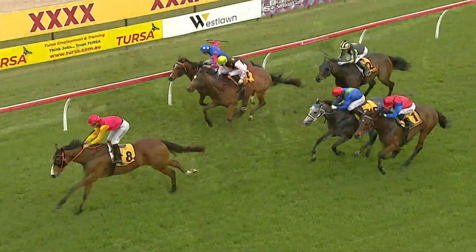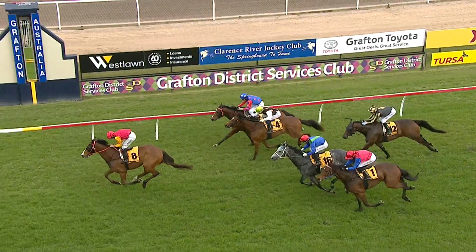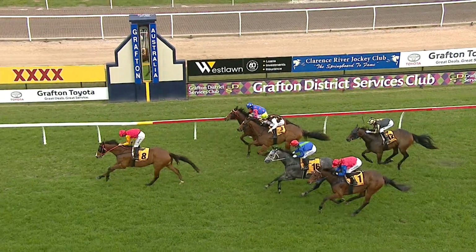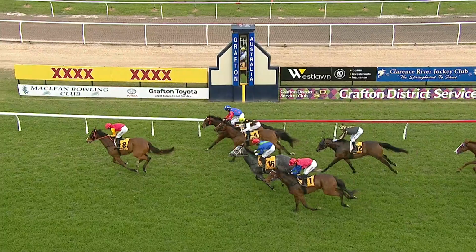I thought he was great. I'd like to see him at 2,000 metres. I agree. I think he's just looking for 2,000 now. He's been the runner-up his past two in very similar races. If he can get out in trip, I'm certain he's going to be flashing late and getting that first win on the board.